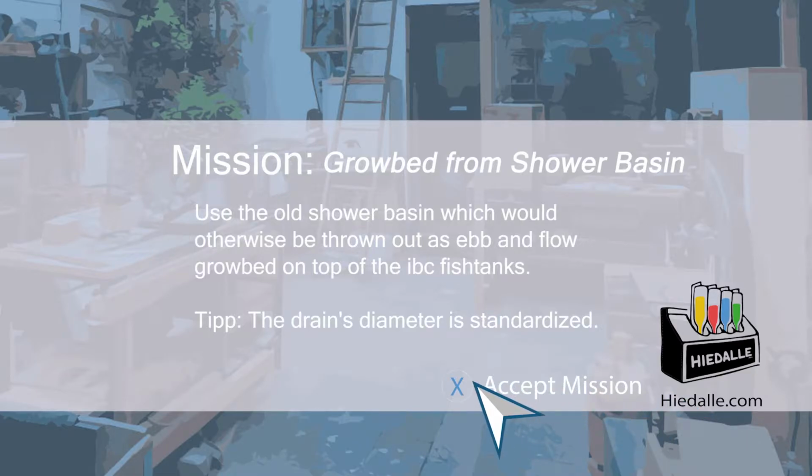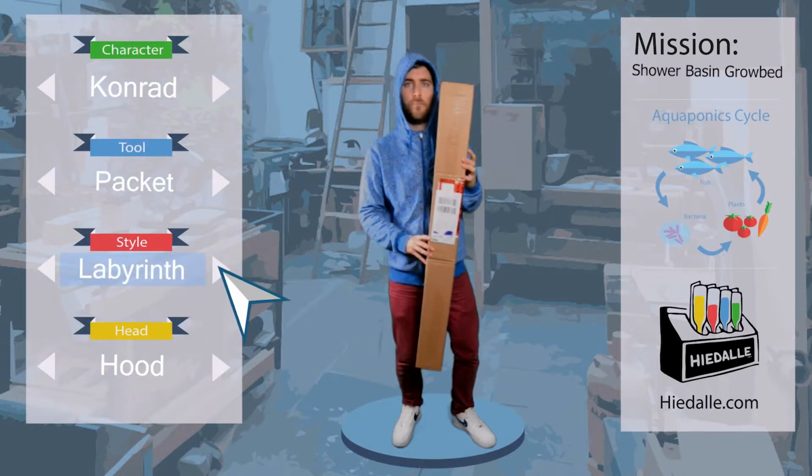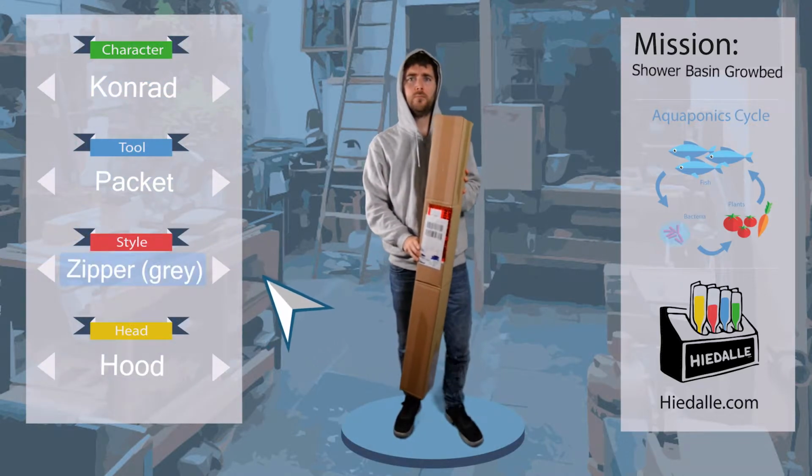Okay, let's see. Last time Conrad used a packet which contained a plumbing set to connect several IBC tanks. This is done for now.